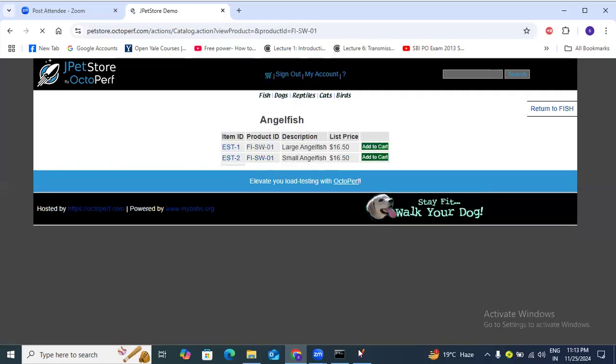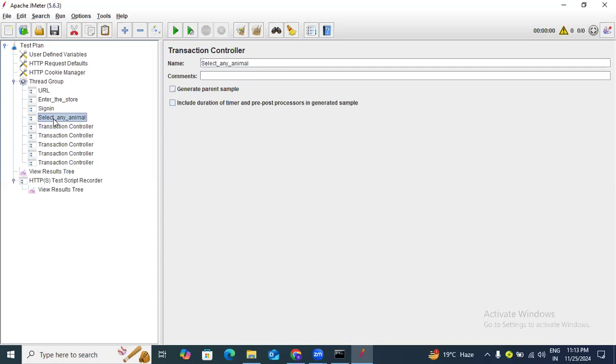Then one more page is coming. I think we can copy the similar name and just change the names here. Initially we are selecting an animal, or you can also say pet. Selecting any pet, there is no issue.